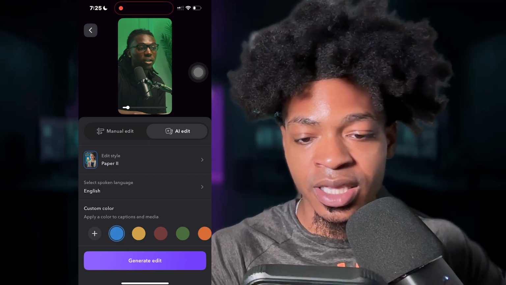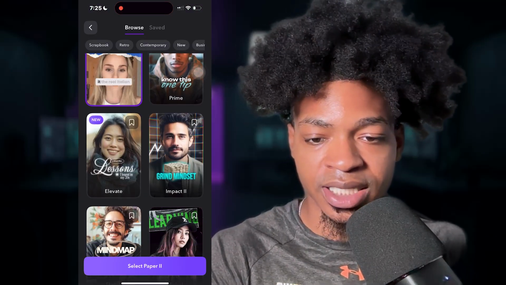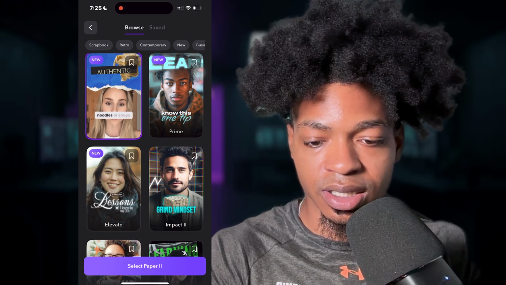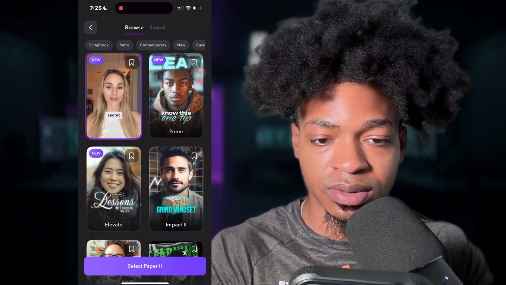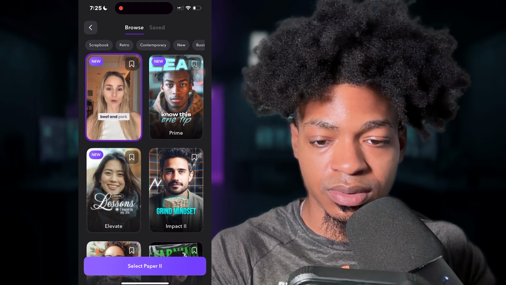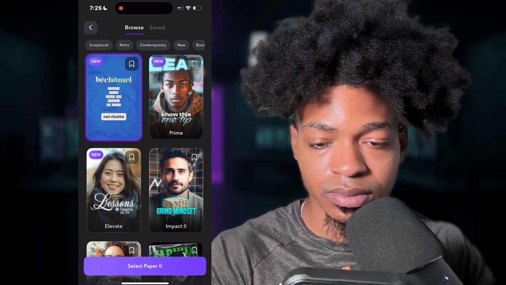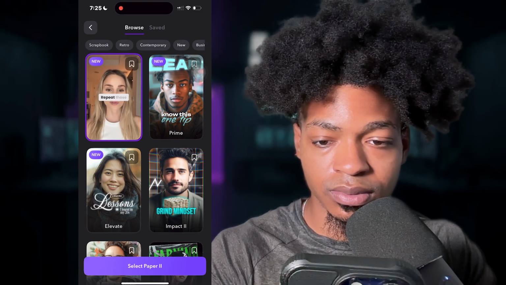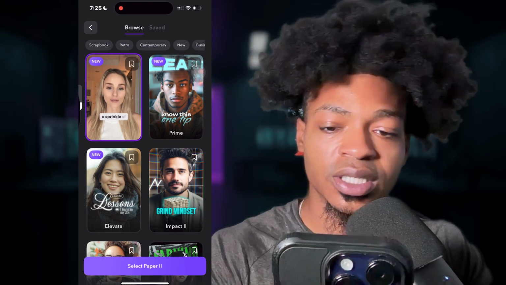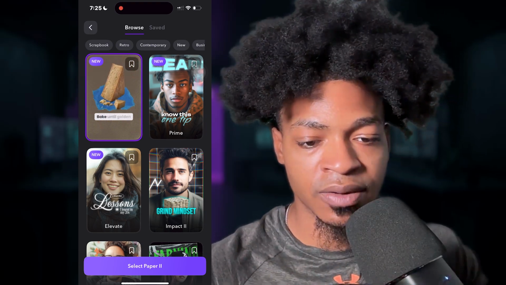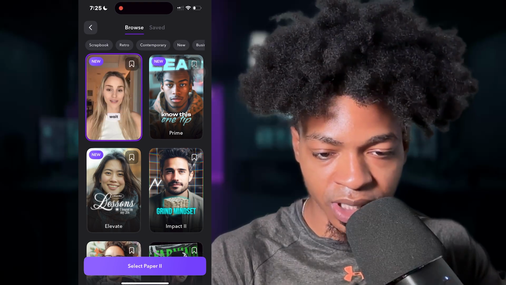We have the ability to choose the editing style, so we can look at all of the available editing styles and it gives us a demo of what they look like.